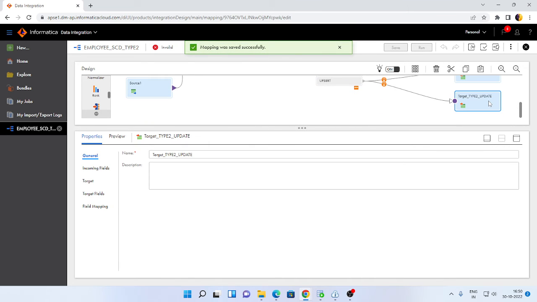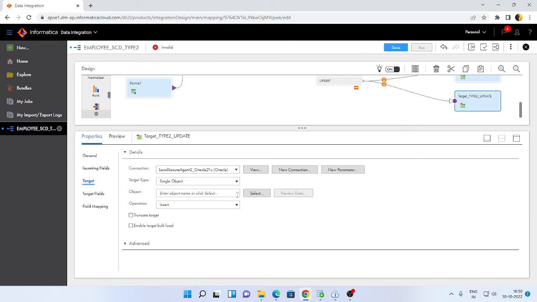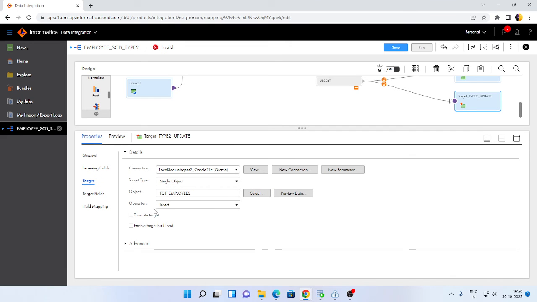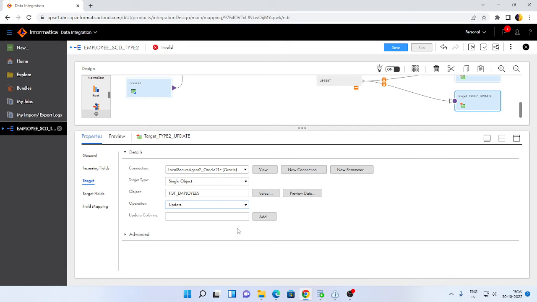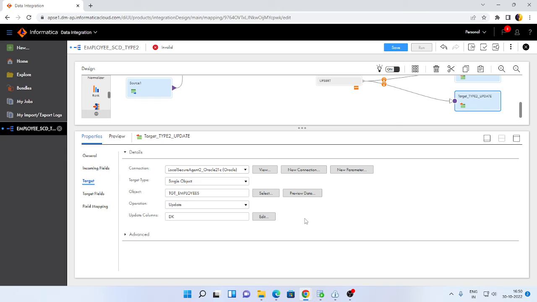And the last target, type 2 update. For type 2 update, I'll add the connection, select the target table. Here the operation is update, not insert. Update on the basis of dimension key. Okay, the update key is dimension key.